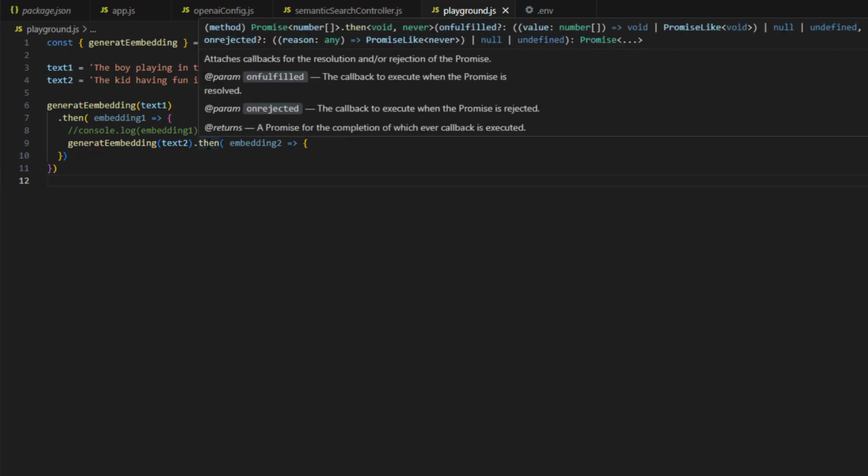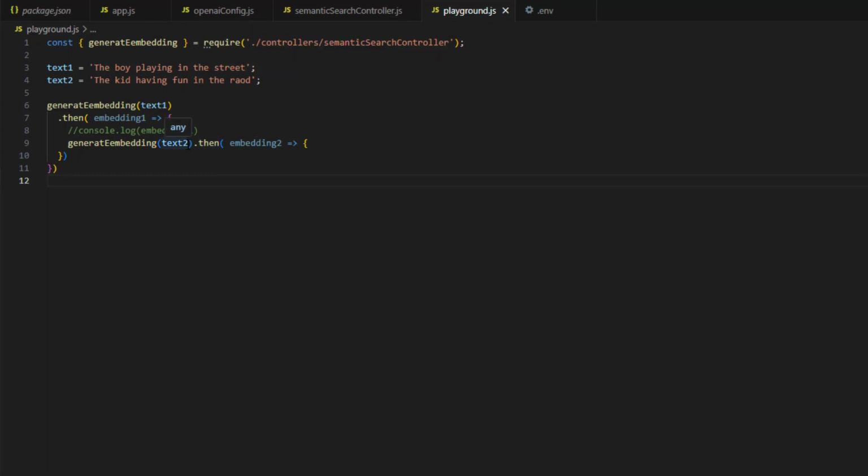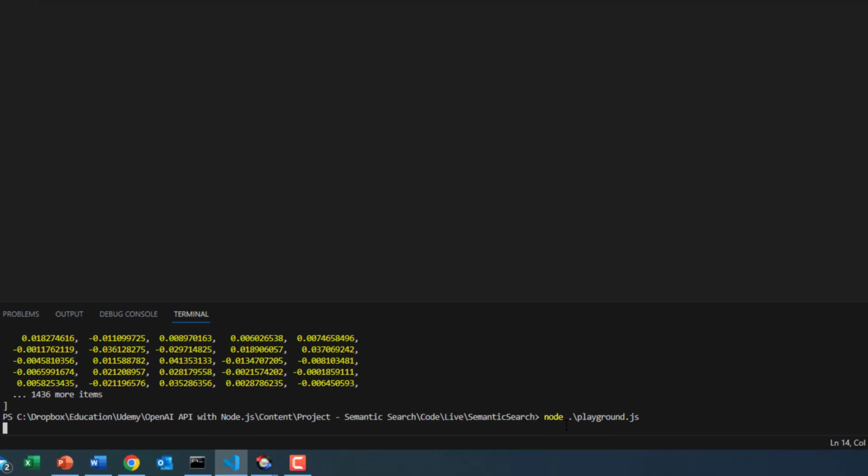So this will do another embedding for text 2, and I attached a then function because it is asynchronous, and this is the anonymous function that will be called with the new embedding. I will now log this embedding that we got, and now I will just call the cosine similarity. This is the cosine similarity which we need to import here now, and it takes embedding 1 and embedding 2, and prints the cosine similarity between them. How similar are these two embeddings? So here at the top, I will now import. So let's go ahead and run this.